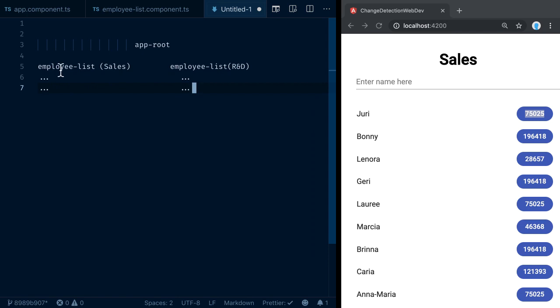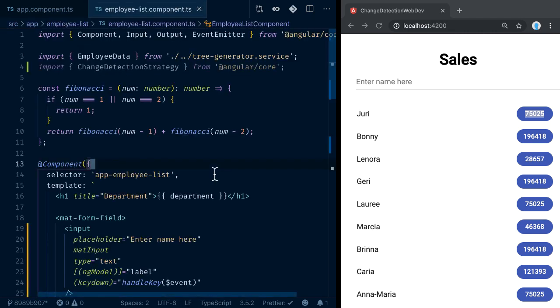Now, whenever we insert something here in our employee list for the sales part, what happens is that at the very top, the change detection cycle kicks in because it has detected some changes, and it will go down both on the employee list as well as on the employee list for R&D and recompute every row, which means recompute Fibonacci for every entry in those lists, in both of them. Now, already in this case, we could optimize by telling Angular, look, we just changed something on that side, so you can avoid doing the change detection for the whole part of the employee list in the R&D section. So let's close this and see how we can do that.